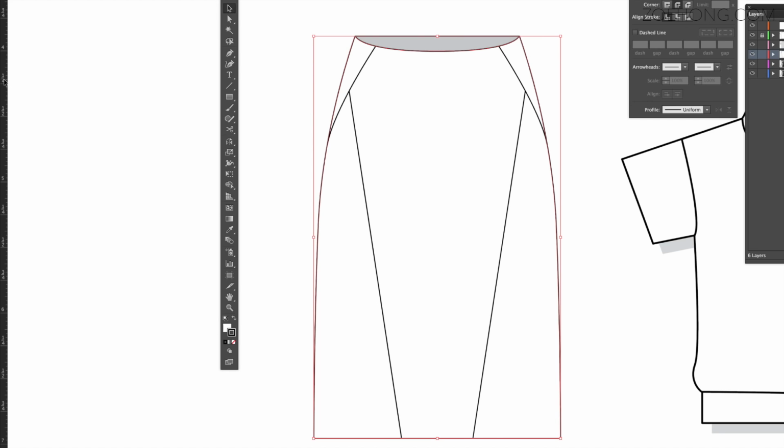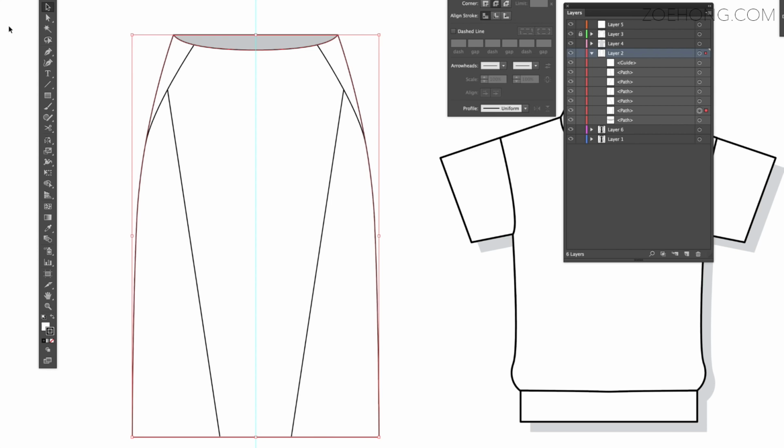You're going to want a guideline. So go to your ruler, Command R, remember, and just click and drag this guide bar. Open up your layers, okay? And if you take your pen tool and try to start a line up here, it's just going to delete this point. And you don't want that. You already had that line there on purpose. So what I like to do is lock some of these layers that are in my way. And then I can draw on top of it without worrying.